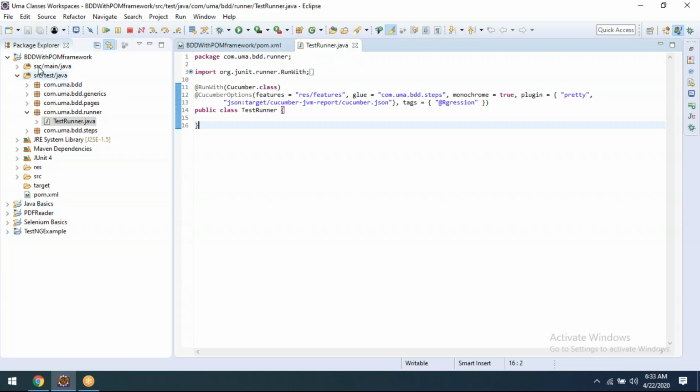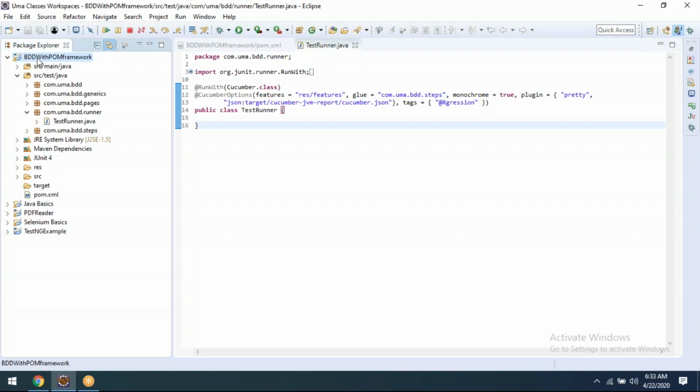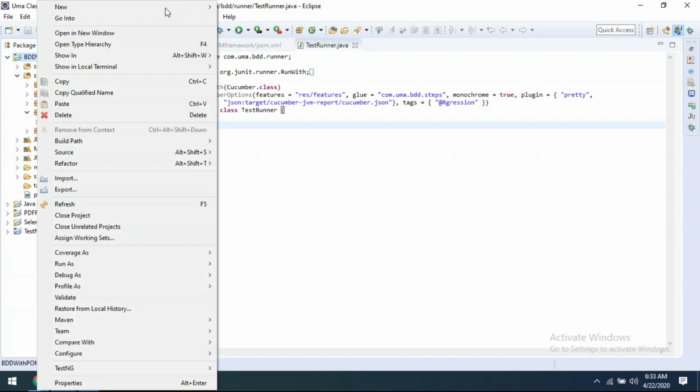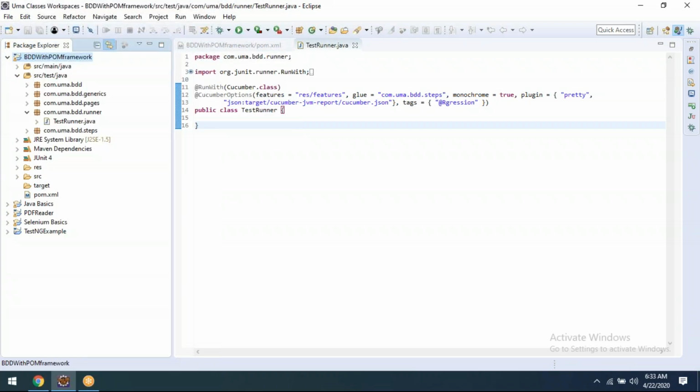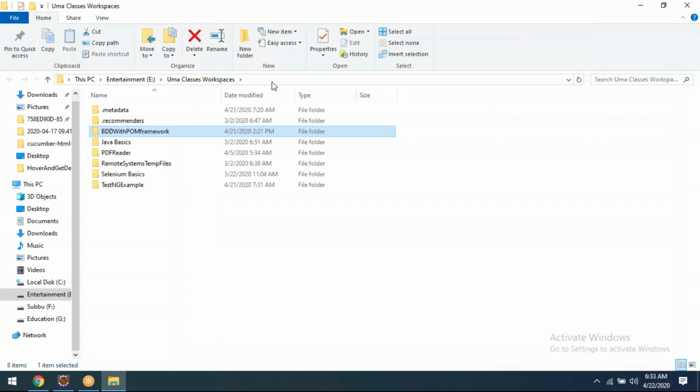Now, what I can do is right-click on this project and move to this particular workspace folder. Let it be, it's a bit slow for a few minutes. Show in System Explorer, it will give the path and open.